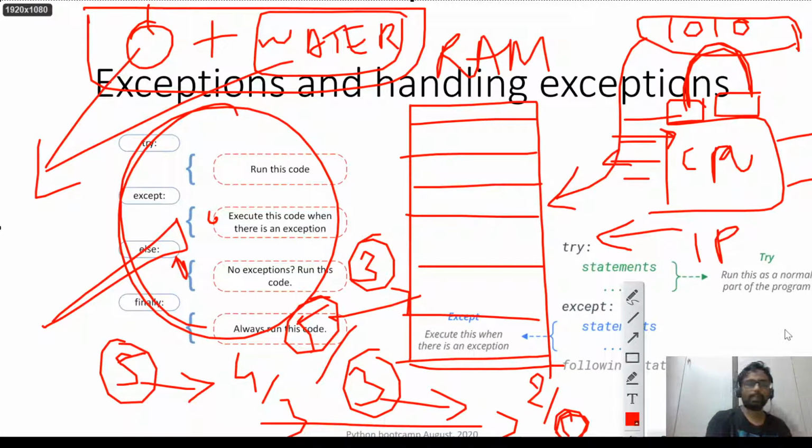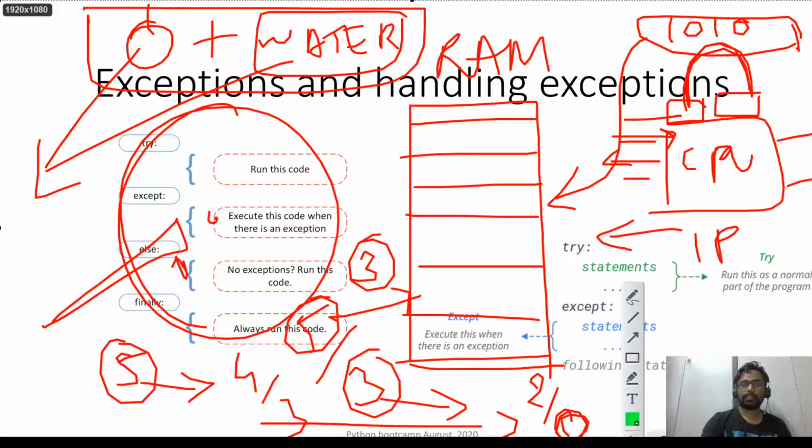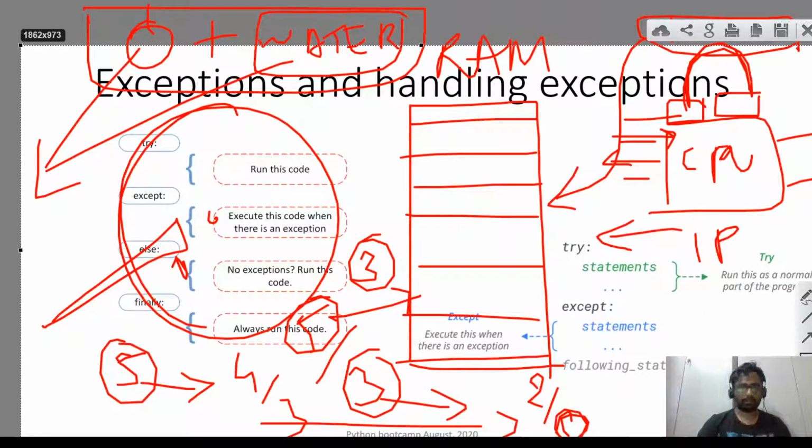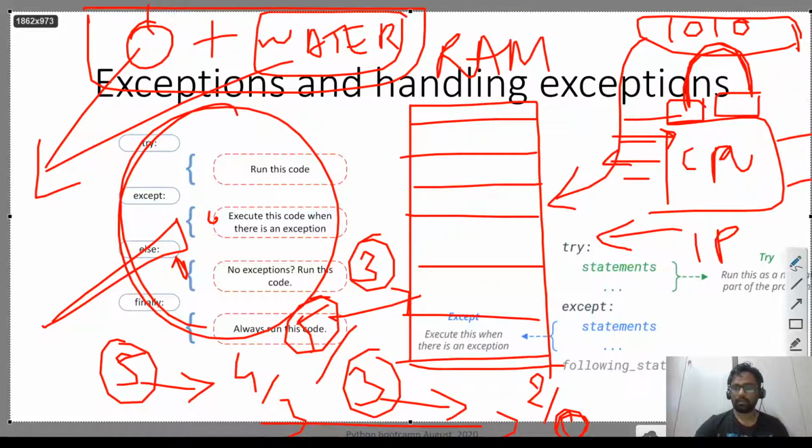For example, I have a function called x, a function called y, and a function called z. Okay, x calls y and y calls z.